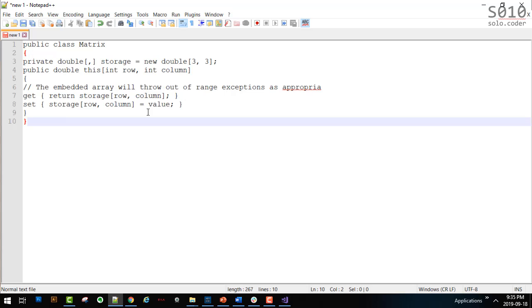I'm not sure, but what it looks like is that I'm creating a matrix. Sorry, I'm creating a double dimension type of class here. I'm applying this to matrix, so it looks like if I define M as a matrix, I can say M brackets position 0, 0, and it will return this.